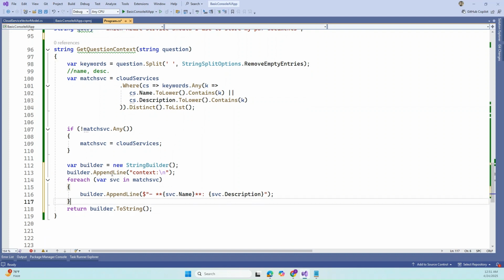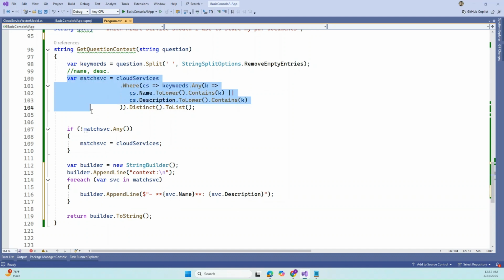Okay, so that's it. Let me summarize what we have done so far. We have applied different conditions here. If my keyword matches with the name or the description, then this condition will never get true, and I will have exactly the same context which is matching here.